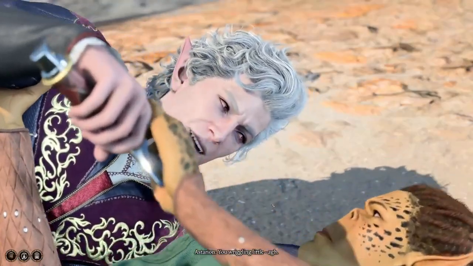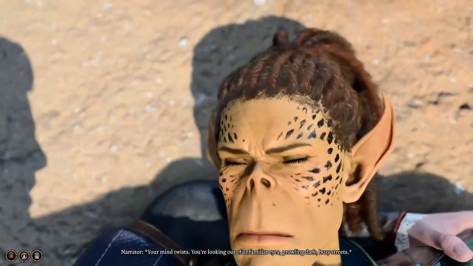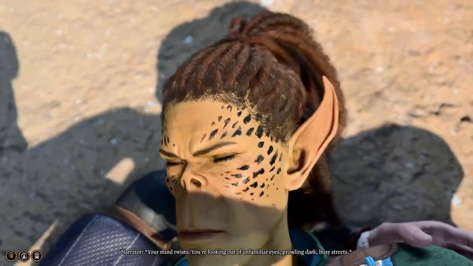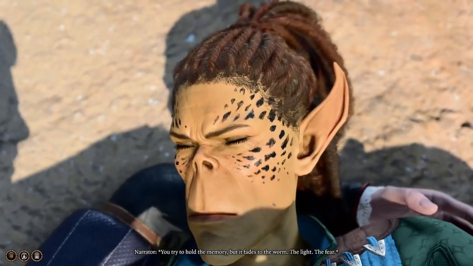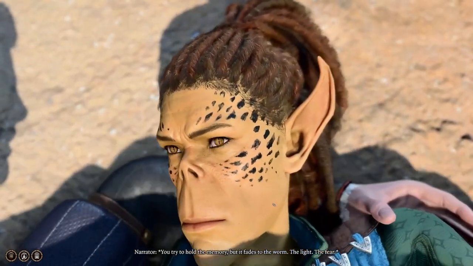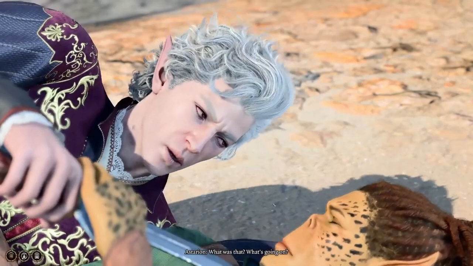You wriggling little. Your mind twists. You're looking out of unfamiliar eyes, prowling dark, busy streets. You try to hold the memory, but it fades to the worm. The light. The fear. What was that? What's going on?